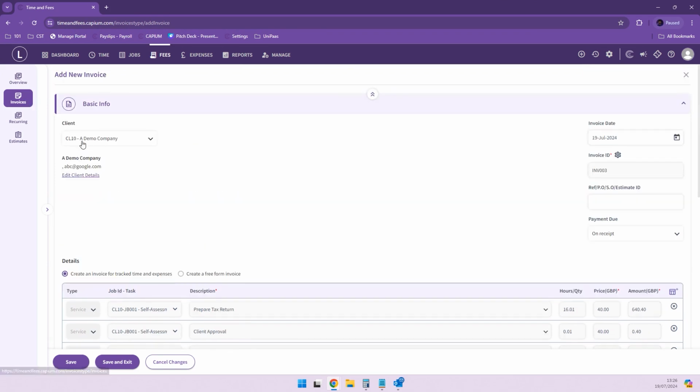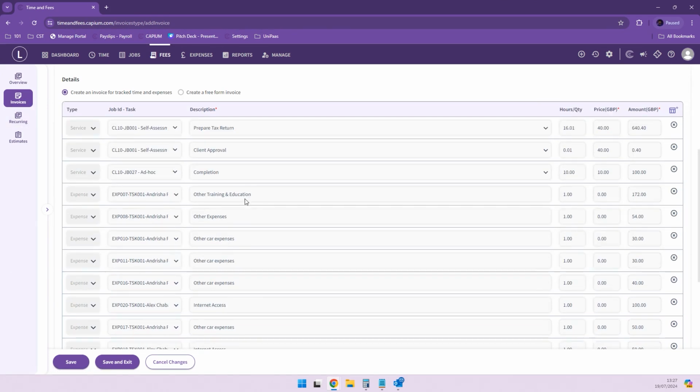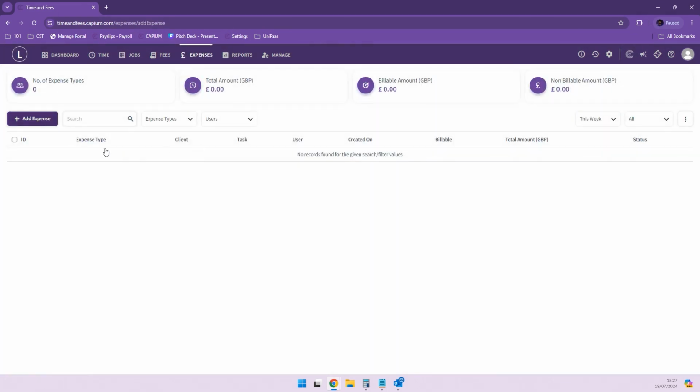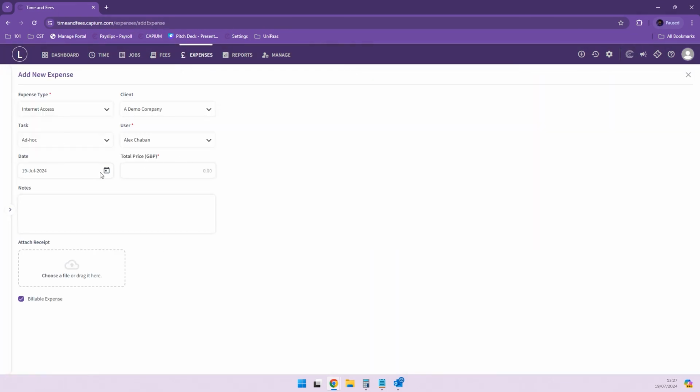Now, following this, it will also pick up expenses. So let's say you have not only incurred time costs while doing this job, but you had to do site visits or any other sort of expenses were incurred in performing a job, you are then able to add that in the expense section here. And as you've added the expenses, they'll reflect in the fees section again.